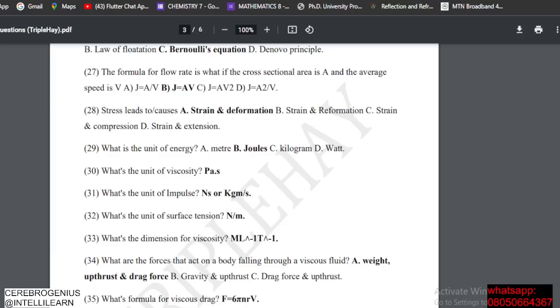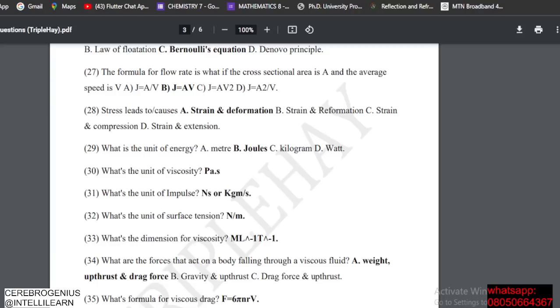Longitudinal stresses cause compression, and at the same time, do they cause strain? Yes, they cause strain, because strain can be of two types. You can have normal strain, and you can have shear strain. So it's either you have a normal strain or you have a shear strain. So if you have a longitudinal stress, it's going to cause normal strain. But if you have a shear stress, then it's going to cause shear strain. So it depends on what they say the stress is.